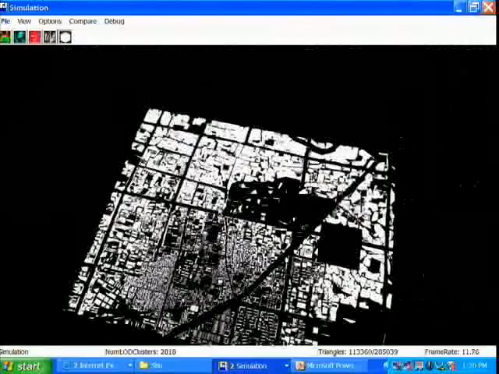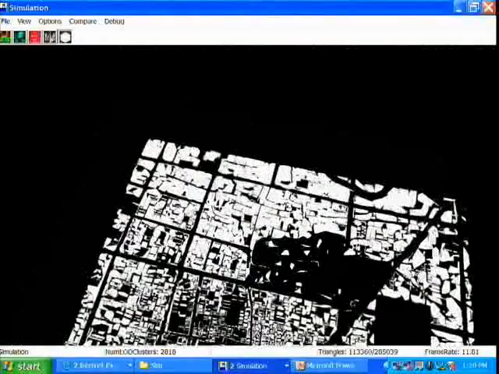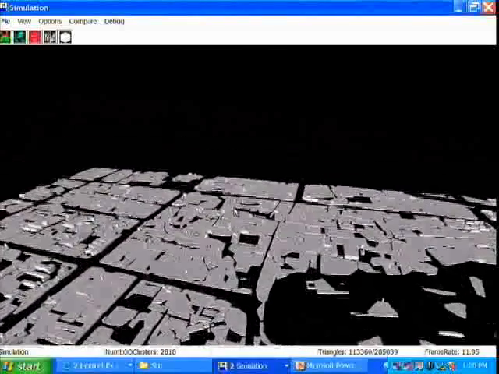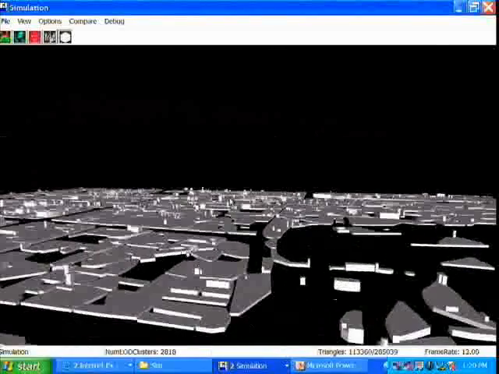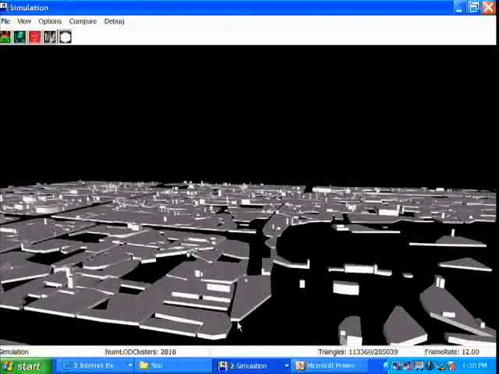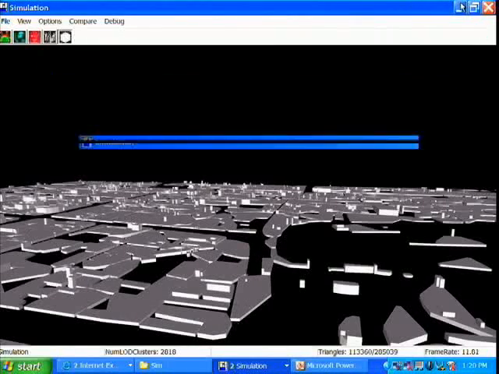As you go out further, the models are greatly simplified. But the interesting thing to note is, even for objects that are far away, the tall buildings are still rendered separately. So you get that skyline, even when you're looking from different view angles, even close to the ground plane.